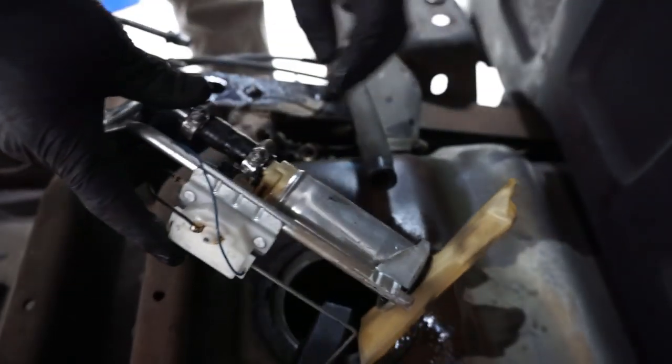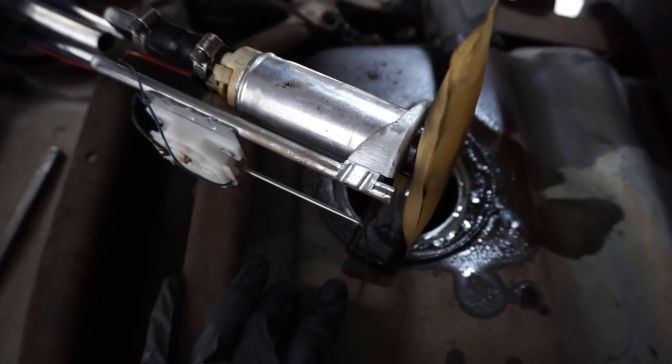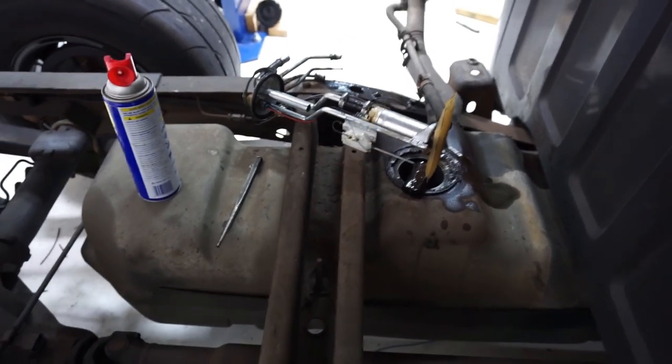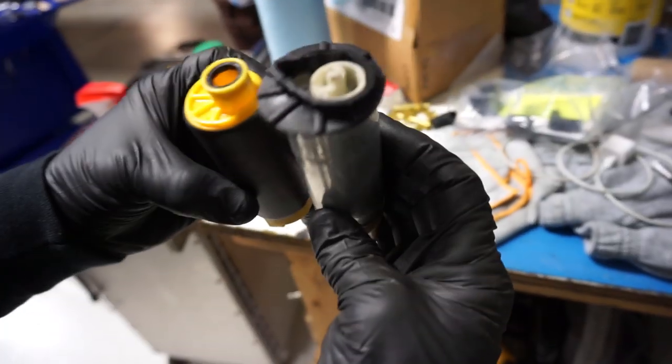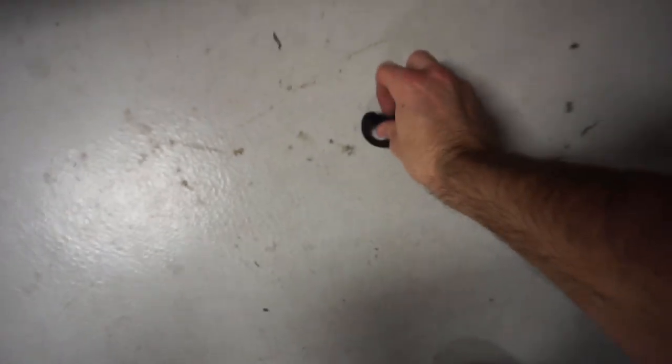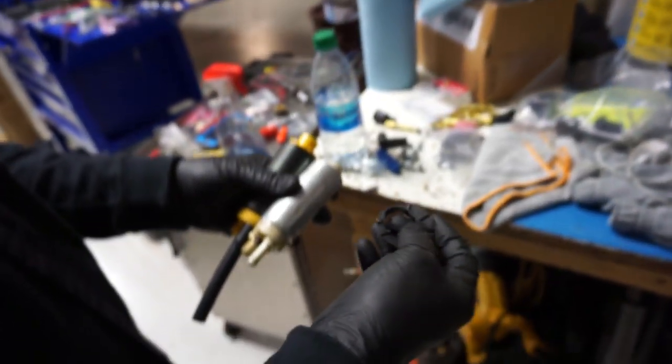He should drop right in. It should be direct replacement for this Delphi, and this is the stock pump in this truck with 355,000 miles on it. So GM, you did well. So here's a comparison of the pumps. A little bit of fuel still in that one, and there's stuff falling off. You definitely need this isolator.